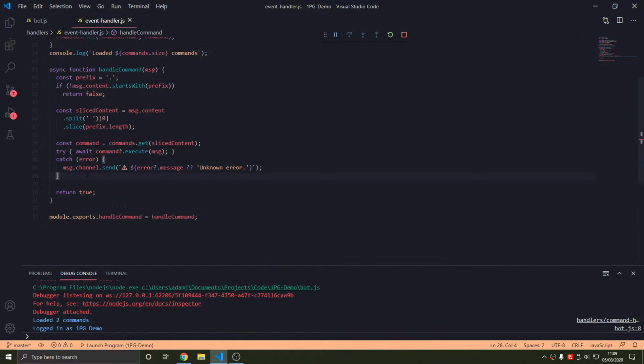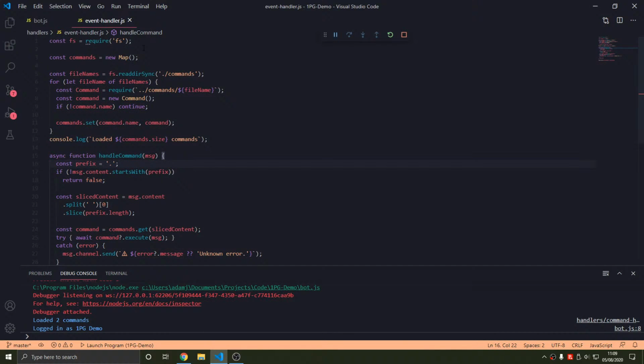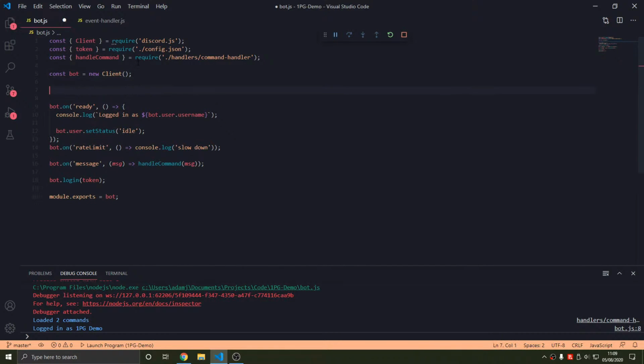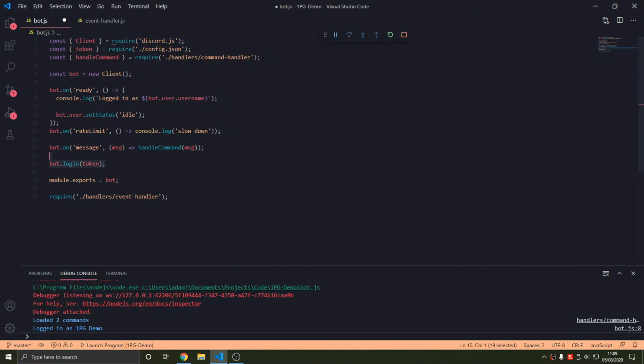I plan to end it by now, but end the stream. Okay, so we're going to require event handlers, which is going to handle all of this. Event handlers / event handler. Require that at the bottom or just there. There we go, at the bottom actually.